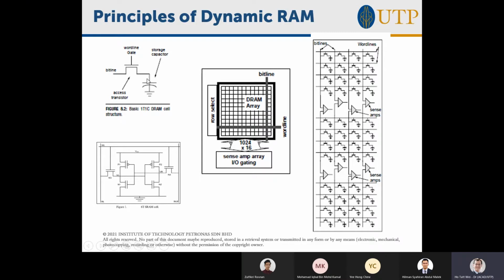This is called a pass gate, right? Because if I want to read, I have to turn on this gate, then the charge will flow out. If I want to set this, I turn on this gate, the charge will flow in. If I turn off this gate, it's not conducting, and this capacitor is going to hold charge. So far so good, right?